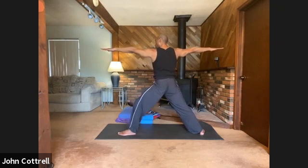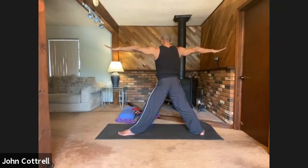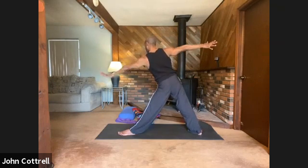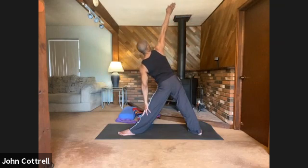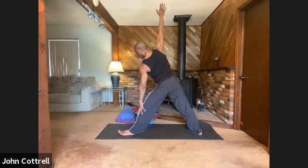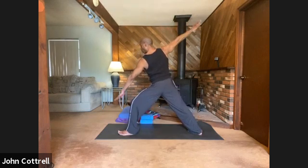Prepare for triangle, straighten the left leg. Shorten the distance between the feet if you need to. Reach out over left thigh, tip it over, left hand down, right hand up. Maybe breathing 3 to 5 times. That's what I've been counting here. Good stretch, good lengthening, hopefully some good release. Whenever you're ready, we'll bend that left knee for leverage so we can come back up to warrior two.